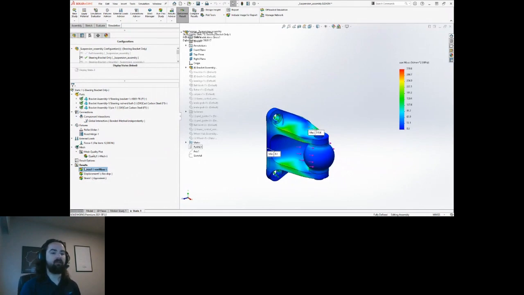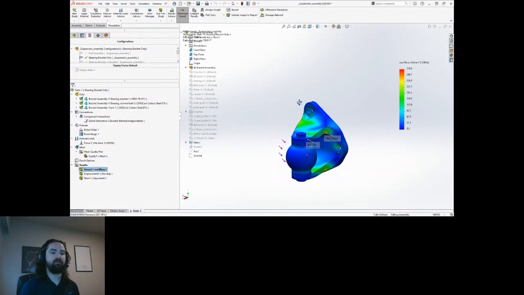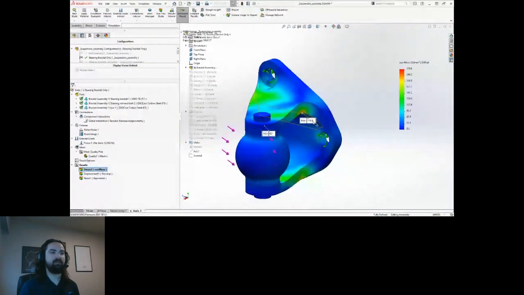And once the study is complete, we can see our result plots shown at the very bottom of the tree. And starting with the von Mises stress plot, it colors different areas of the model based on how much stress is being seen in those individual elements, corresponding to the legend on the right. Now, we're concerned specifically with the maximum stress being seen in the model, which this max flag displays as 318.6 megapascals, which is well below our target stress value.